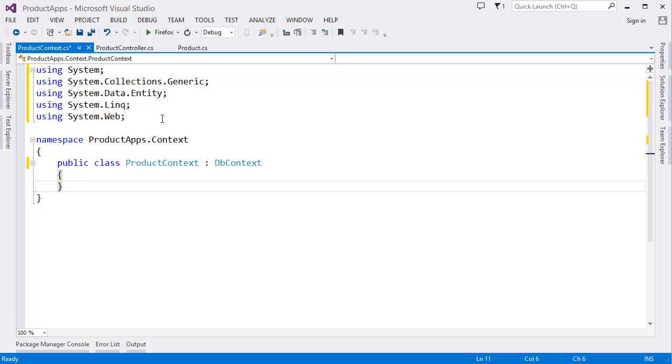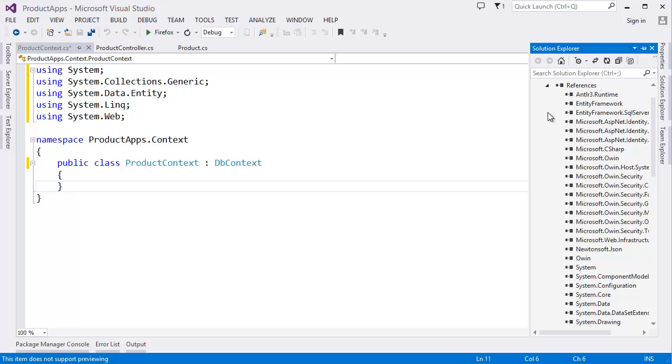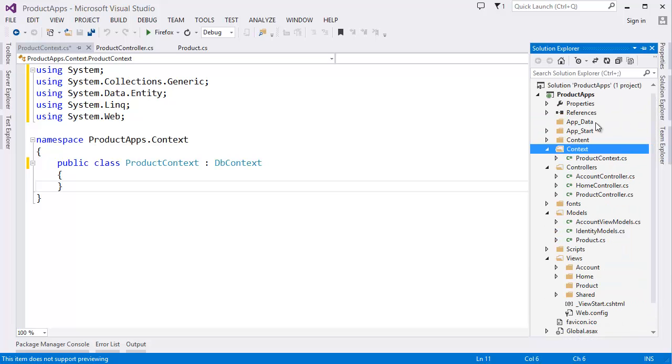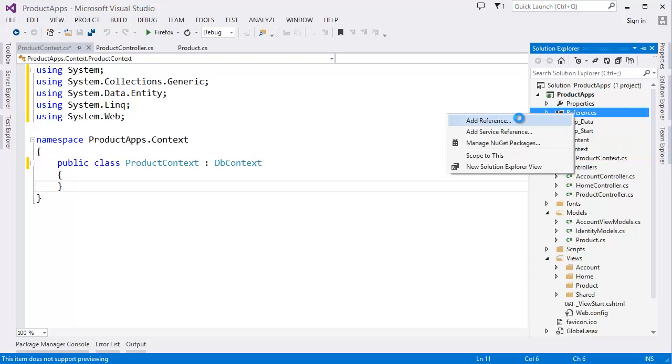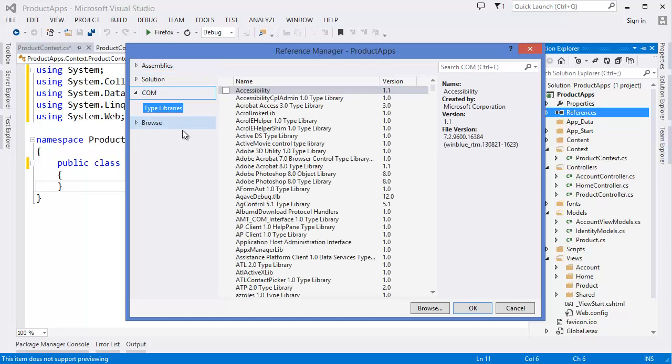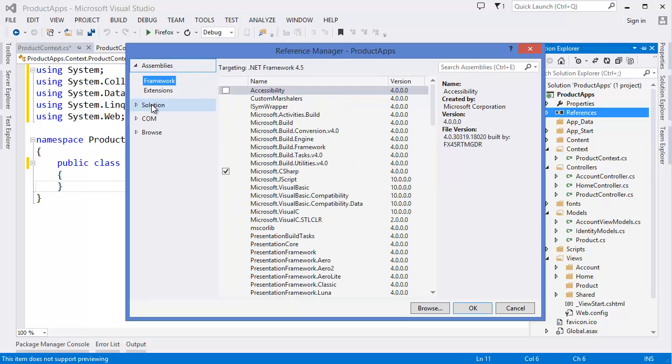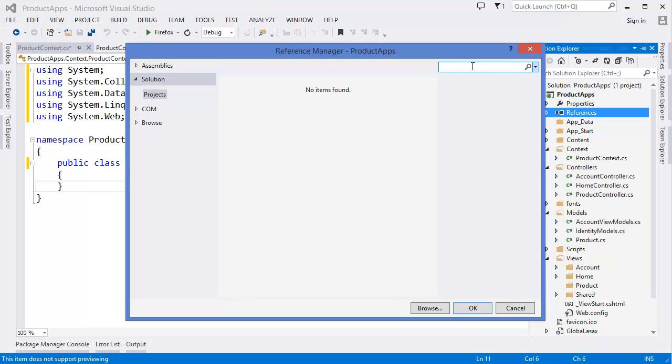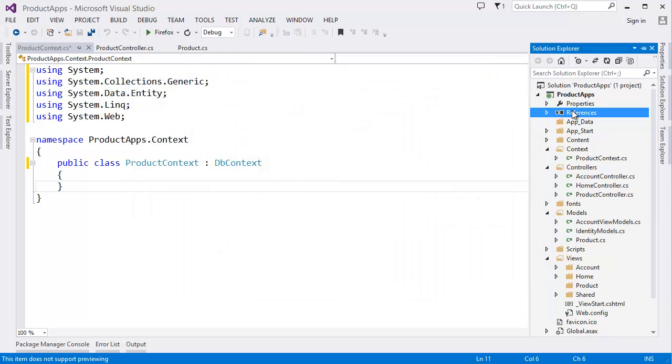In case you don't have this namespace, then you have to add this reference. So how can you add this? Just right click on the reference, add reference, then you can search in your assemblies, or you can search online for Entity Framework.